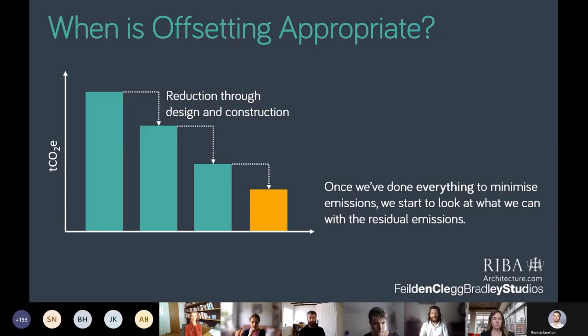So it could be at the start of your project. It's appropriate as defined by the Whole Life Carbon Network's definitions, but it tells you when you should be looking at offsetting. Once you've got to this stage, it's then a case of understanding what we should be looking at in terms of how we actually offset it. So if you go on to the next slide.